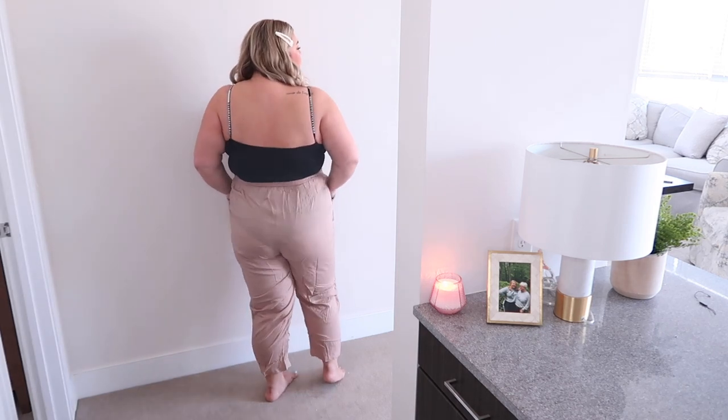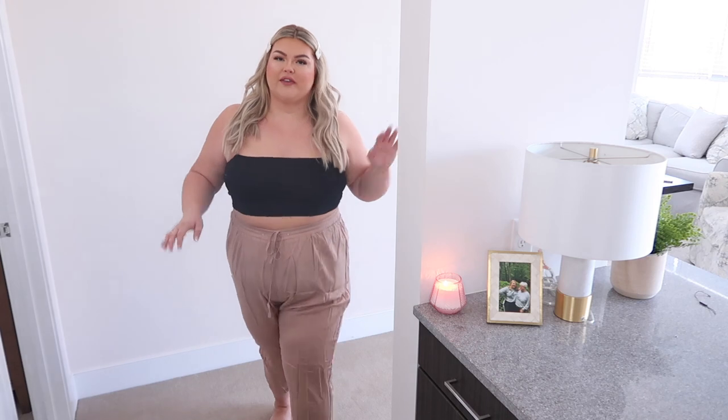I threw on that same black tank top — it's a staple piece — with these high-waisted linen pants. They're so crazy wrinkly but I really like them. Just an easy pant to throw on this time of year. I love all things high-waisted with the bagginess right here because the majority of my weight is in my lower stomach. These pants are just an easy thing to throw on — not trying to hide my lower stomach, just trying to fit something comfortably that looks stylish and cool. These really fit my body well. Wear what makes you feel good! I get a little waist action and then this flowiness. A really cute easy outfit — throw it on with slides or dress it up with wedges and a fitted denim jacket or blazer. And it has pockets, which is always a staple!